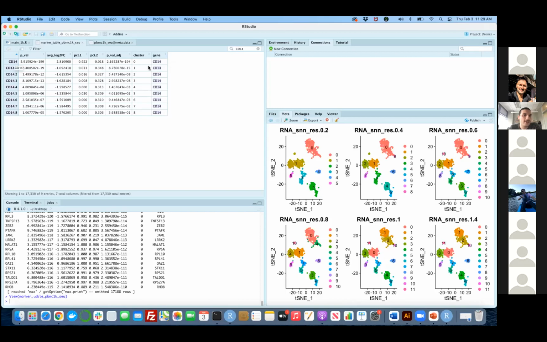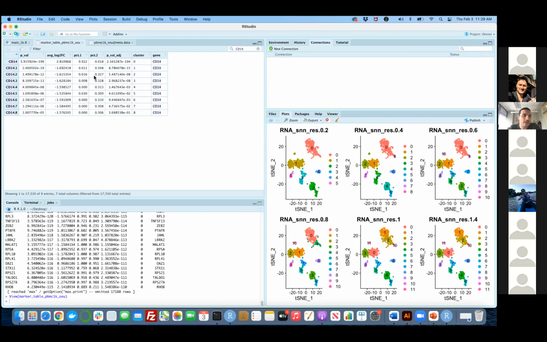Yes. Okay. So it says that the log-fold change of CD14 is positive, meaning that as opposed to the combination of all other clusters, compared to the mean expression of cluster 0, the log-fold change is around 3, which is quite high.